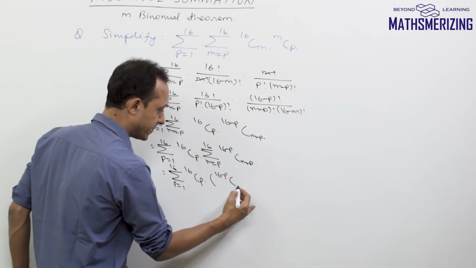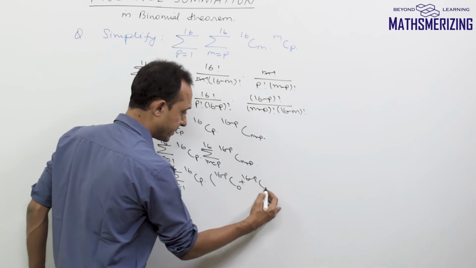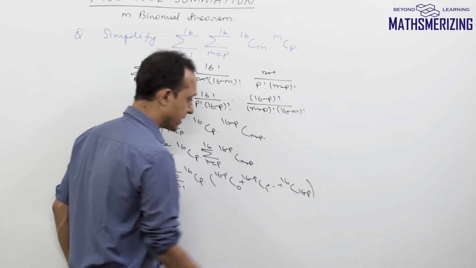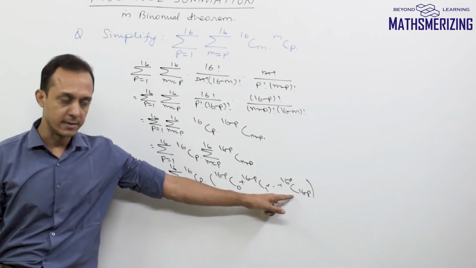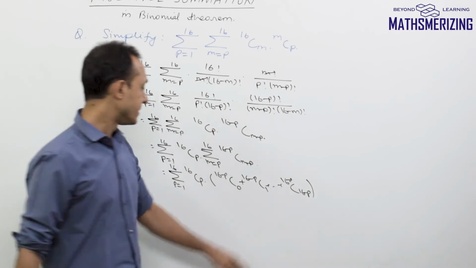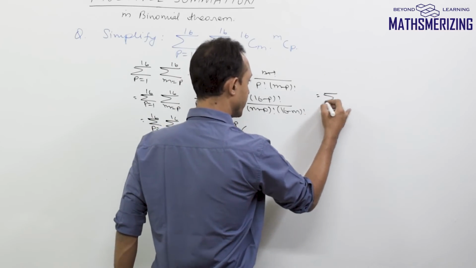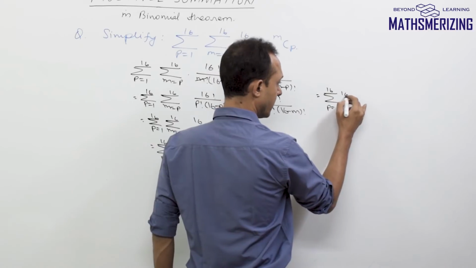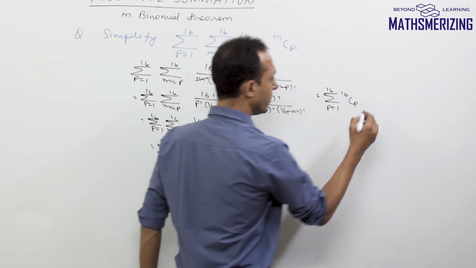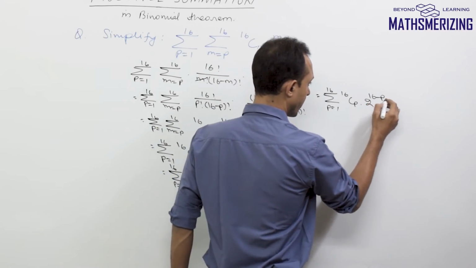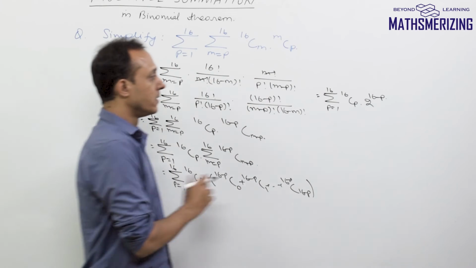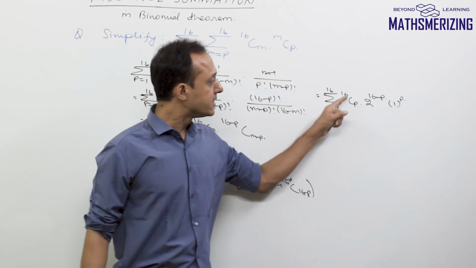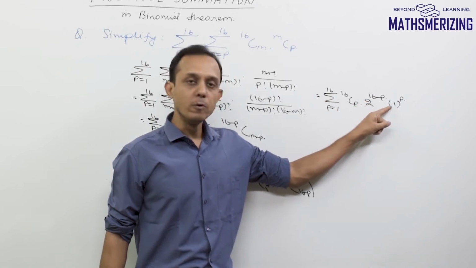So this series is in fact nothing but summation of p varies from 1 to 16, 16Cp, and then will be 16 minus p C0, 16 minus p C1, and then up to 16 minus p C 16 minus p, which is nC0 plus up to nCn. So that should be summation p varies from 1 to 16, 16Cp, and it will be 2 to the power 16 minus p. So I'll also write it as 1 to the power p. So which is nCr a to the power n minus r into b to the power r.